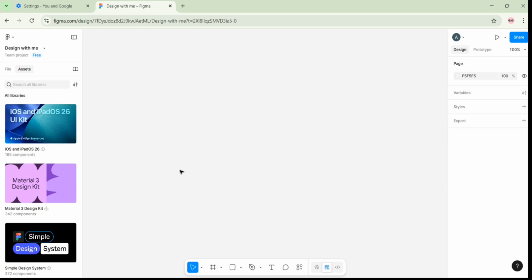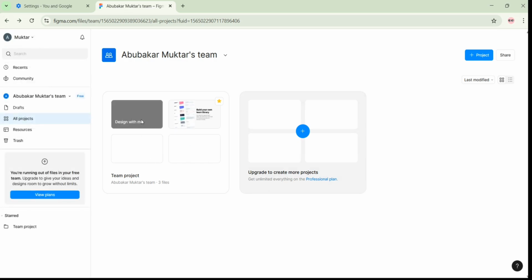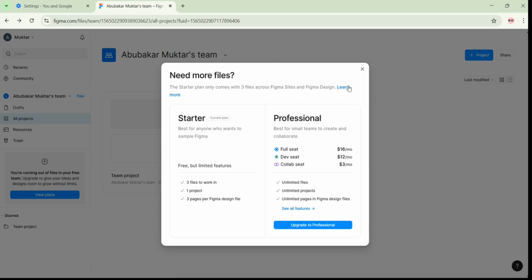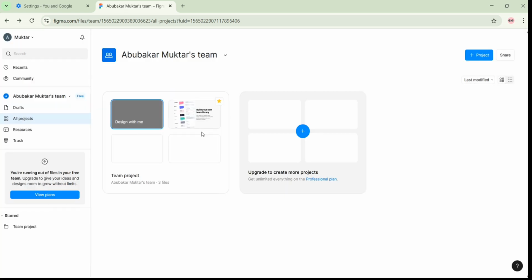That will help you create a project, and this is the project we have just created. So we have two projects here. If we try to create another project, it will ask us to upgrade. For the free version, you can only create a limited number of projects at a time unless you upgrade.